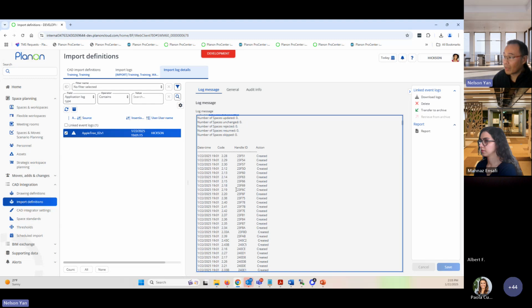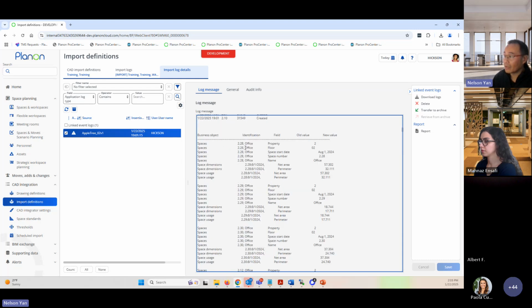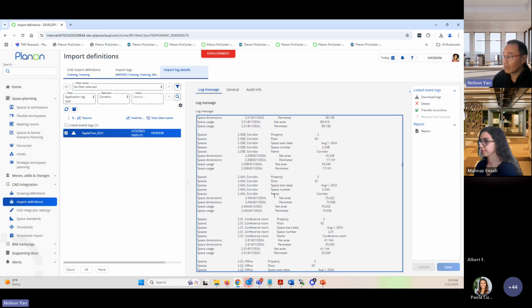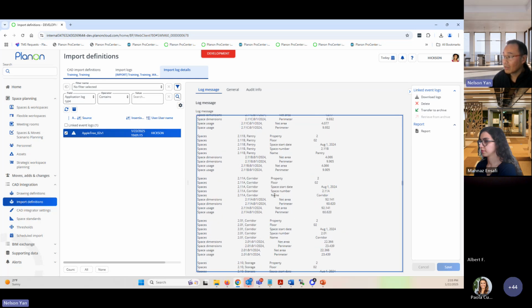And these are the spaces that it created. So the space code, and then the AutoCAD handle ID, and then what it did, right? And then here you see the dates for each of the spaces, and then the square footage of each of the spaces, right? And then if I scroll down, this is all the spaces.